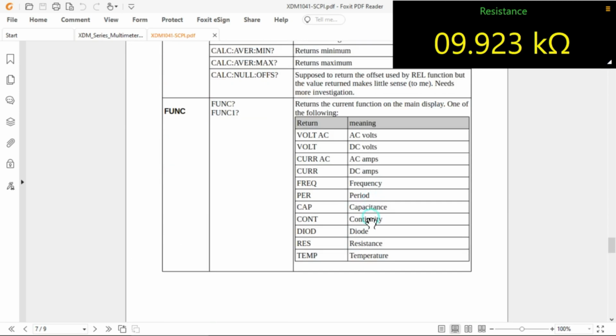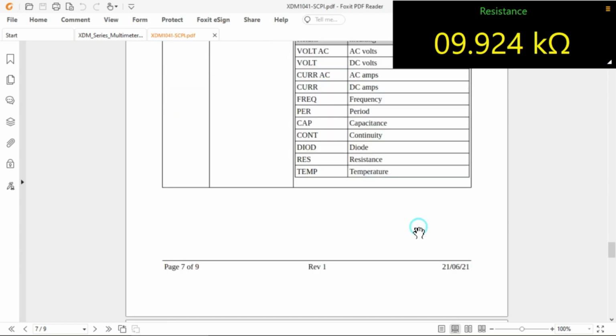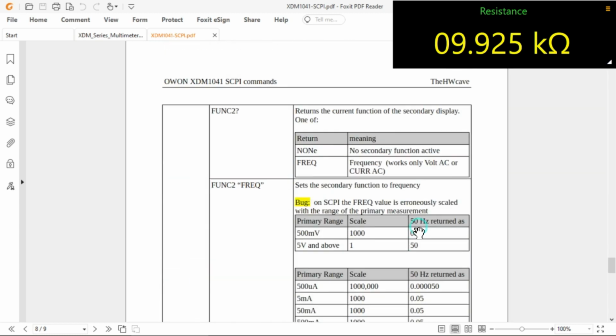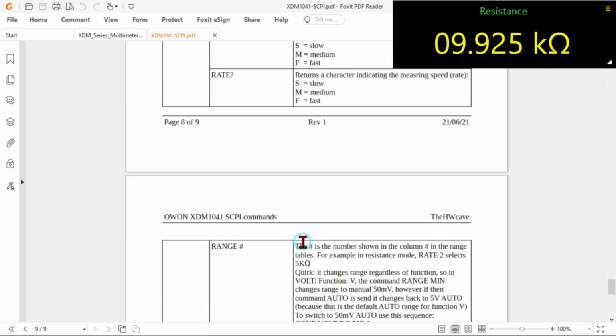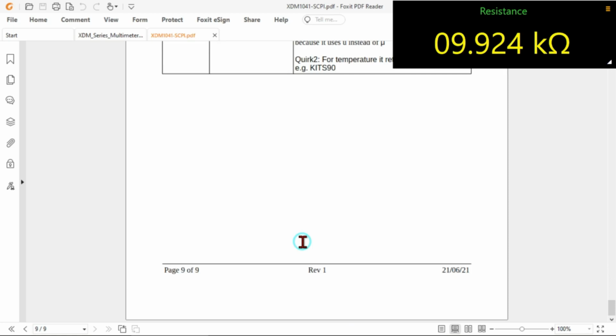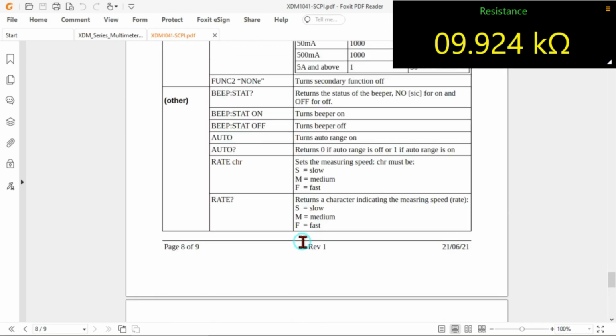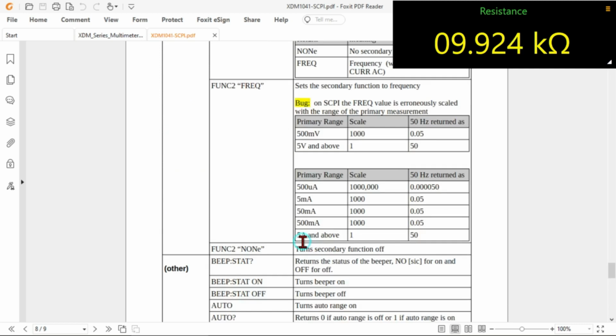And as I said, this one here is a bug that is newer than this document, because this document I think was from 2021 or something. But I found that when it outputs cont, it's actually in diode mode, and when it outputs diode, it's actually in continuity mode. So that's another bug. And here there's a little bug. So as I said, the firmware on this thing is buggy, and the actual multimeter itself is kind of slow. And I must admit, I cannot recommend this multimeter.